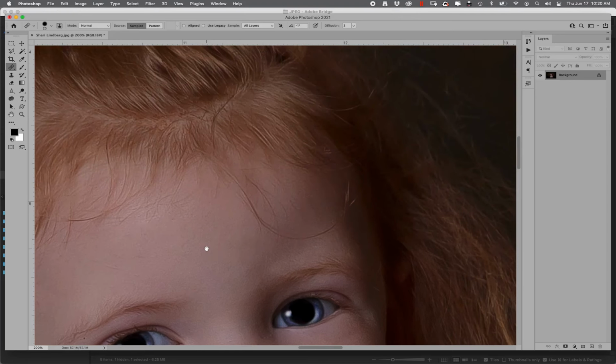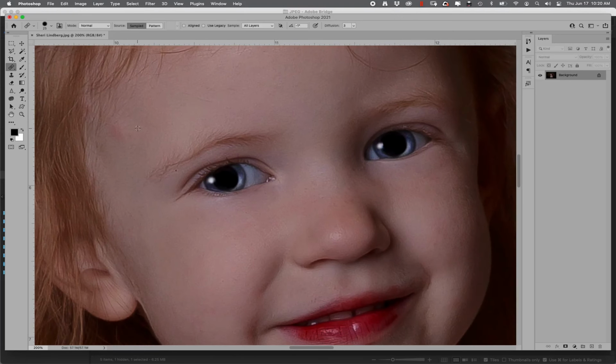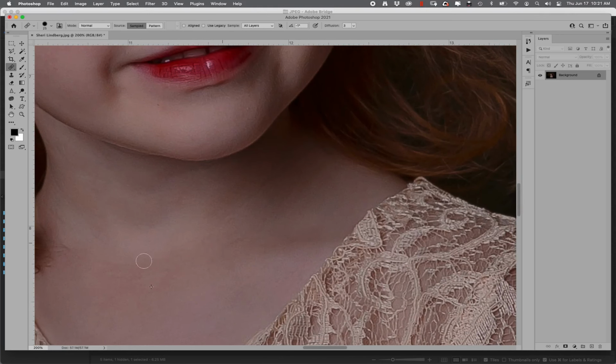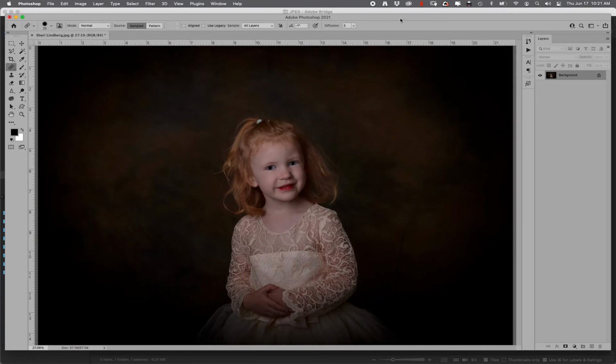That one doesn't bother me so much. Mosquito bump, maybe. And the lines in the neck, take those out. It looks like maybe a dress or something caused that line. Soften all that. Okay.